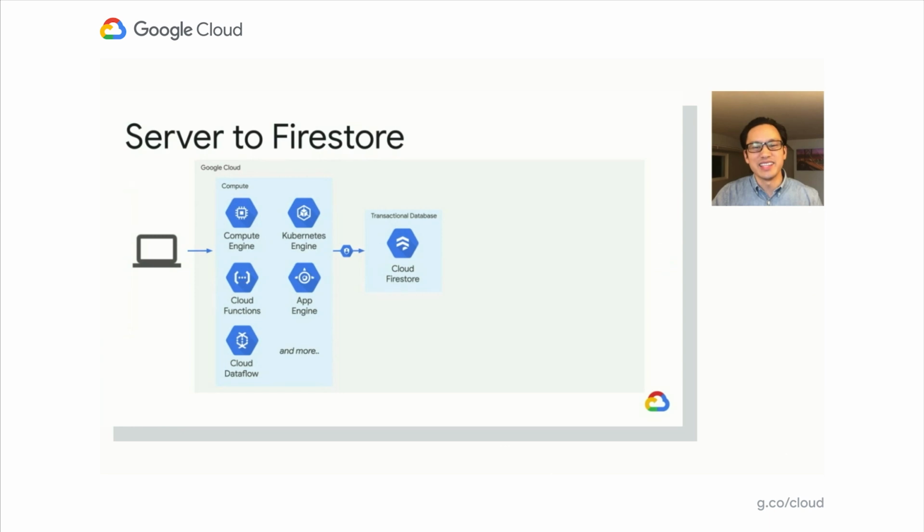Fear not, that setup is fully supported. In this architecture, access to Firestore is authenticated and authorized through Cloud IAM. Since Firestore is a transactional database, this architecture is often extended to support analytical workloads through a one-click integration with BigQuery that leverages Cloud Function triggers to stream data changes.